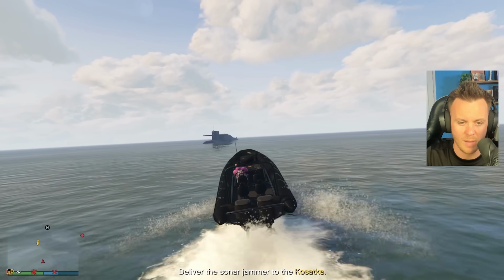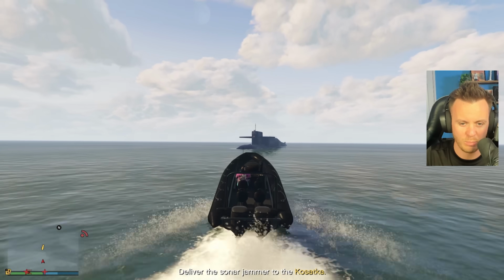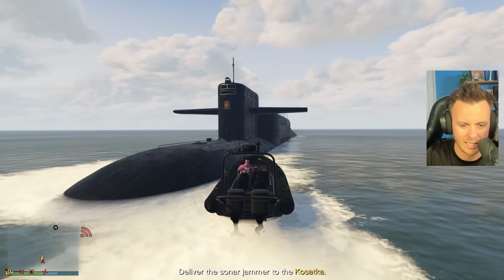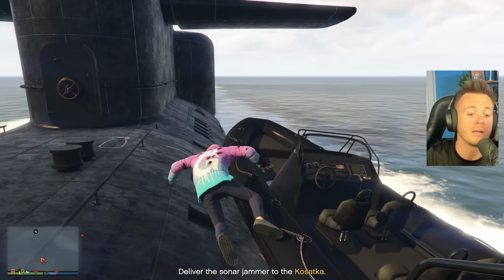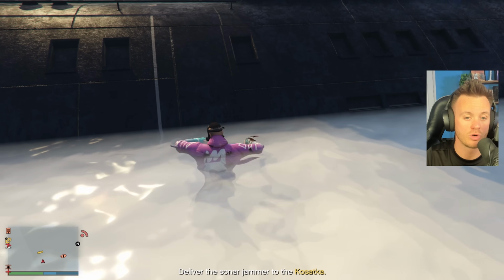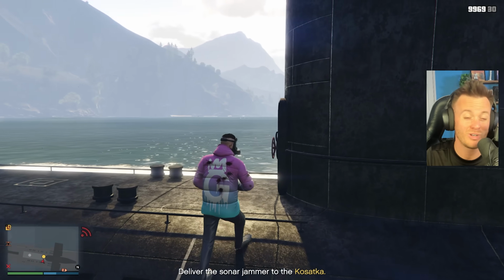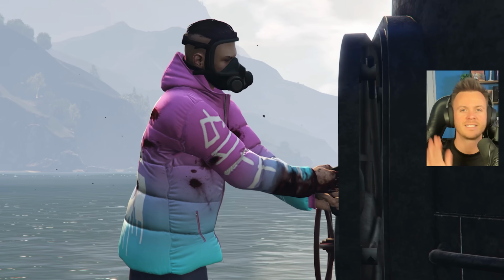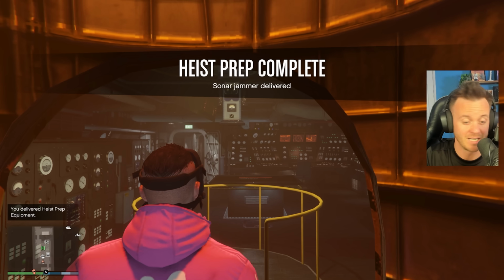Anyway, here we are back at our Kosatka. We're just going to pull up alongside it right here. Just like this. And then we're going to get out. Hopefully land on it perfectly. Why would I when I'm trying to record, huh? You know what I mean? Why would everything go right when everything could go wrong instead? All right, but that's it. That's the setup mission done, ladies and gentlemen. Super quick, super easy. That's just how I do it.